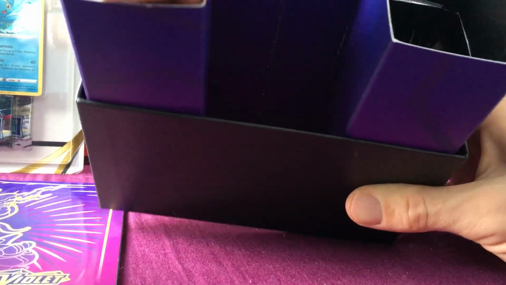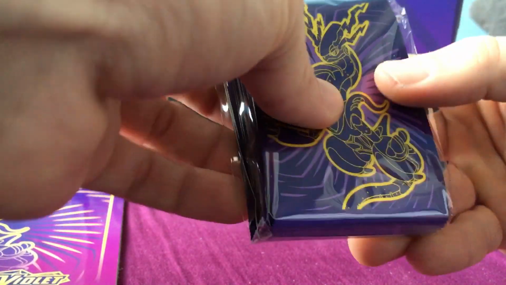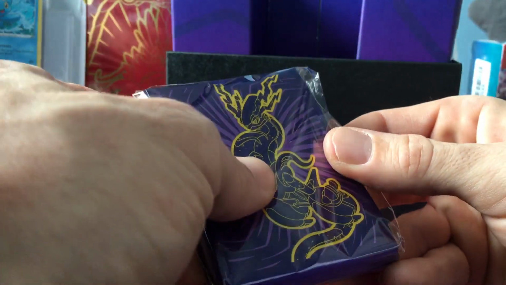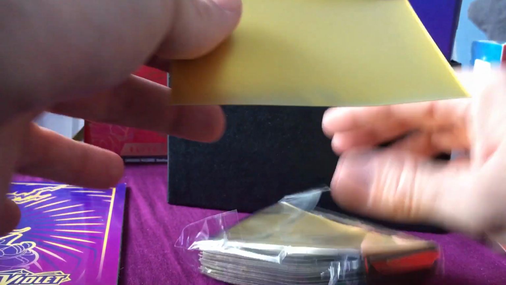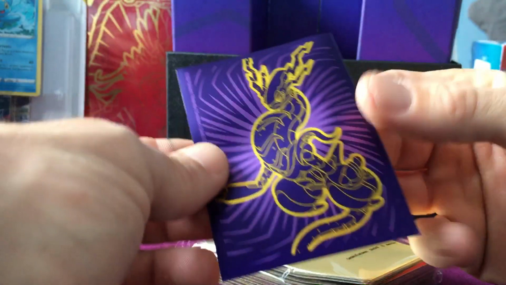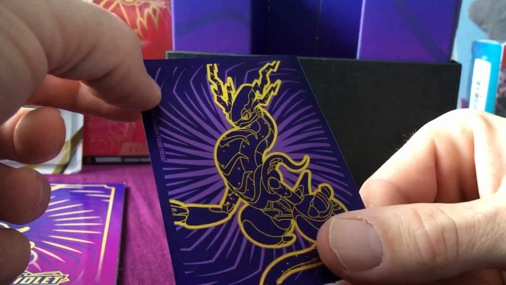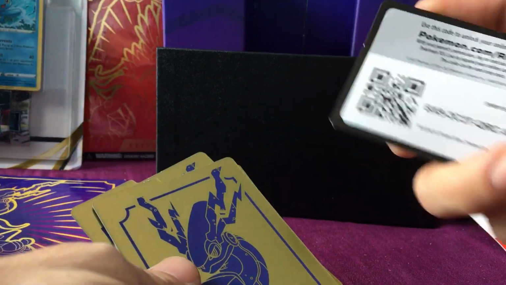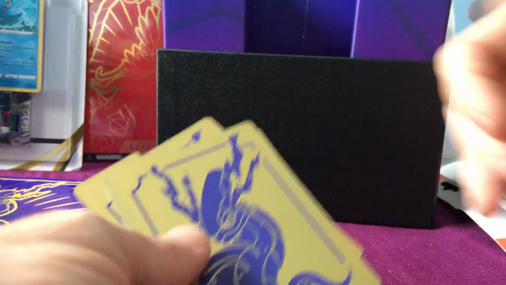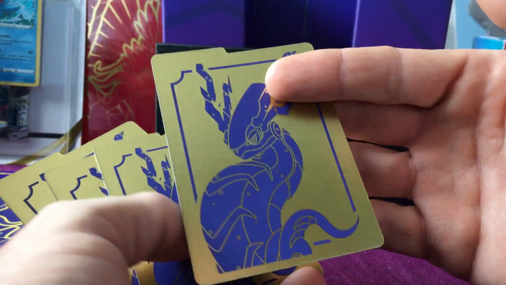All your Pokemon sleeves, and get them out. Very cool artwork on here. Very cool. Nice cool back. Beautiful. So we'll have the card dividers. Code card for you all. And these are nice. The artwork's very cool.